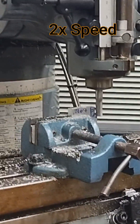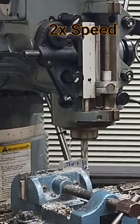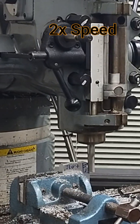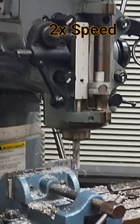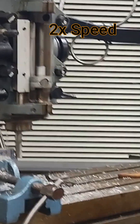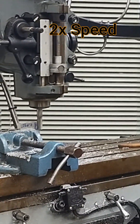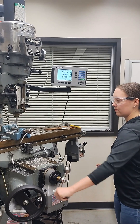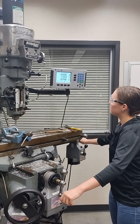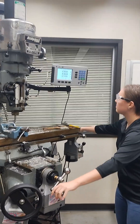On our imaginary drawing Haley, what's our final dimension at X? We're going to say 0.5 — 500 thousandths, 0.5 inches. Try not to let the lingo confuse you, and make sure you bring your drawing to class. You can tell Haley is getting more confident in her cuts as she goes back and forth. At 20 thousandths a cut to get to 500 thousandths, that's 25 passes.